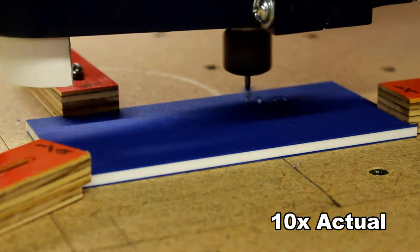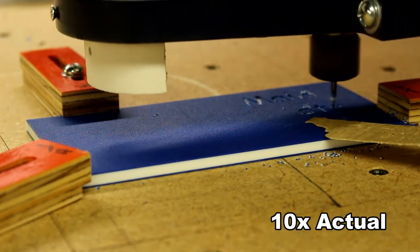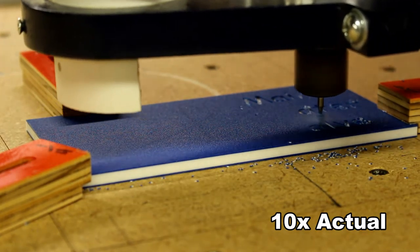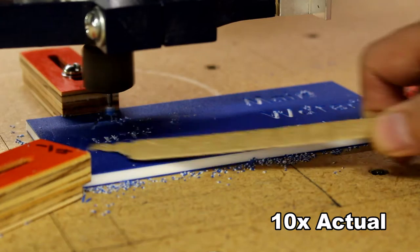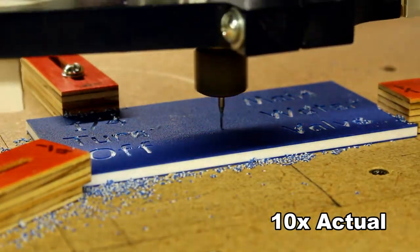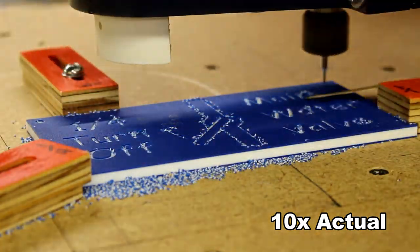Showing this at 10 times speed, I take a very small spiral up cut bit and run it through to cut the material out. Unfortunately, the material tends to run up it forming a little bit of plastic, so I take a stick in there to knock it off every now and then, because I don't want it to melt — once it melts, it holds more heat and doesn't do a good job of cutting. So I've slowed the bit down and run the speed up as fast as I can to make this work out well.